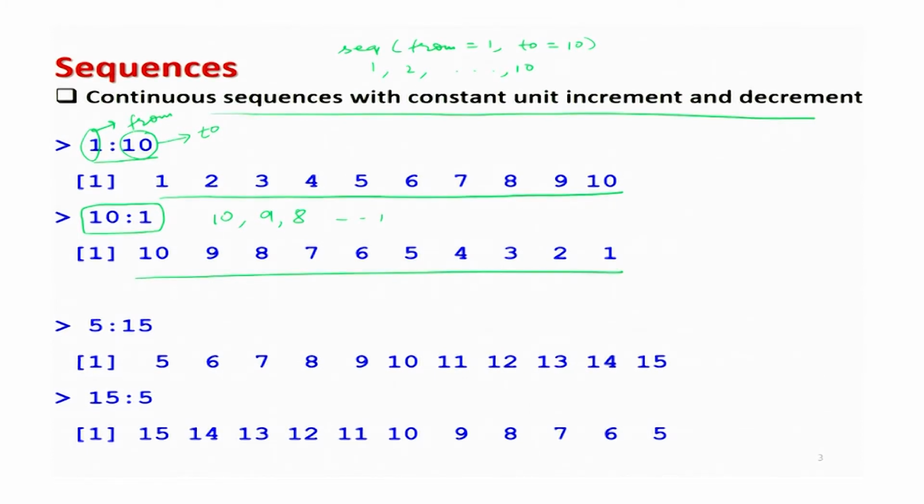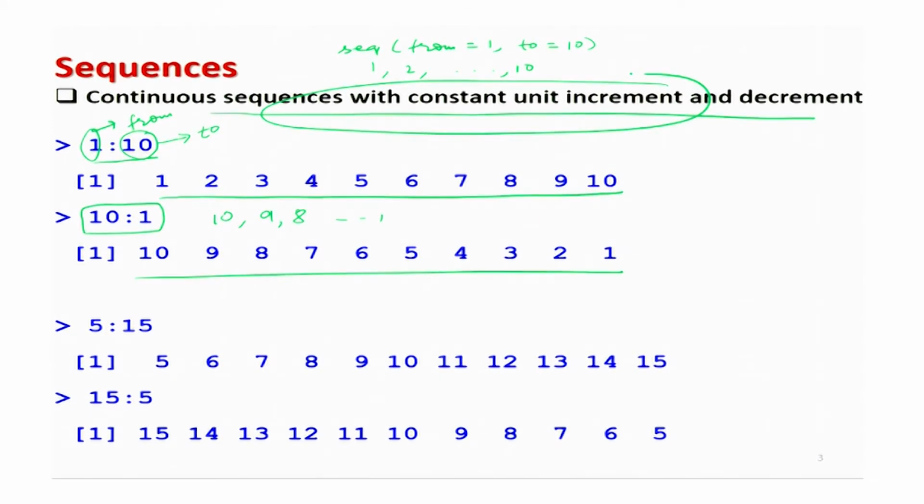One question comes here: what is the difference between this type of command and the earlier command based on seq? You have seen that in seq you had many more options, but in this type of example you can simply generate the continuous sequence with constant unit increment or decrement only. Obviously seq is a more general command and you have more control over the values than in the present command. But anyway, our objective here is to learn both the options and then use them accordingly, whatever you want.